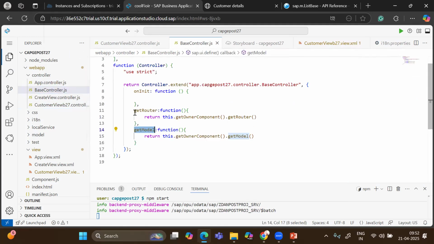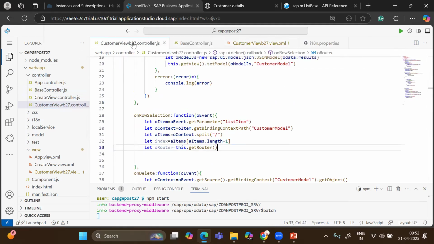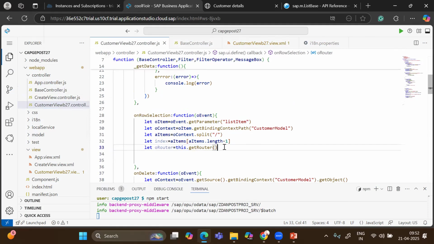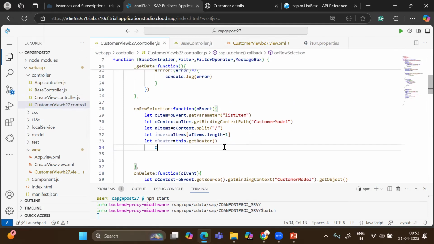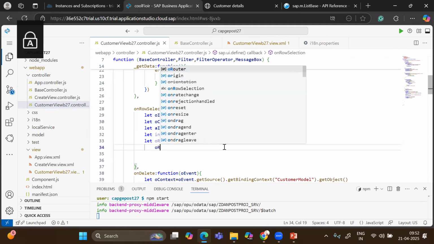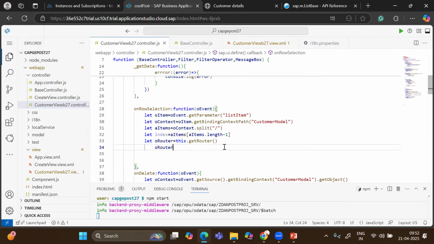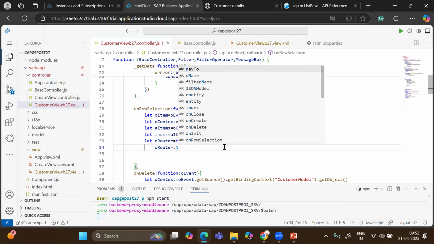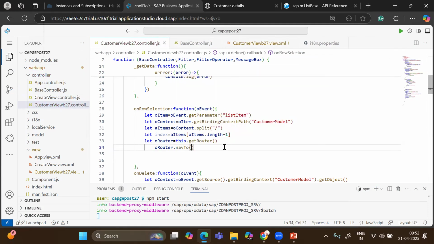So we can just say this dot get router and we'll get the router from there. So this dot get router. And once we got the router, O router dot nav2 and nav2.